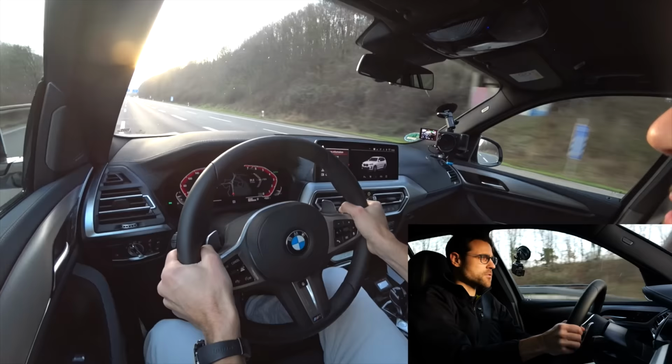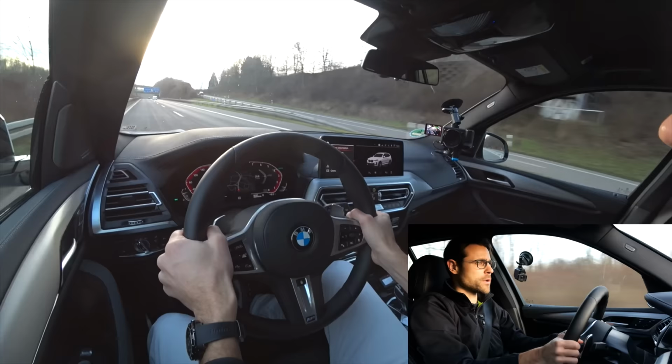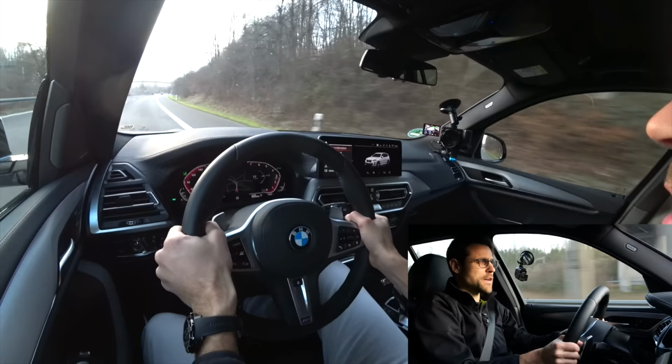You also lane change at high speeds. Very well done, really stable, also not too much wind noise considering the high speed, definitely. So also very well done. It feels calm and collected, definitely. And the adaptive suspension here at higher speeds is more comparable than at lower speeds. That's very interesting. Here also, once again, lane change at high speed. Very good feeling for the vehicle.